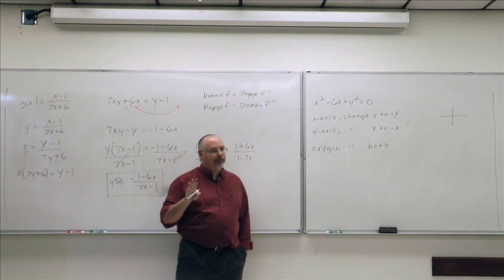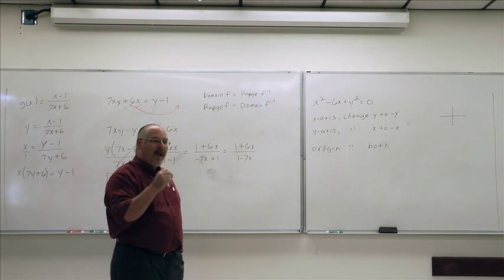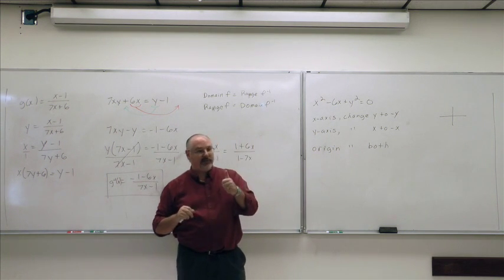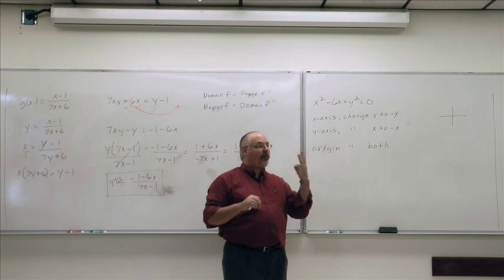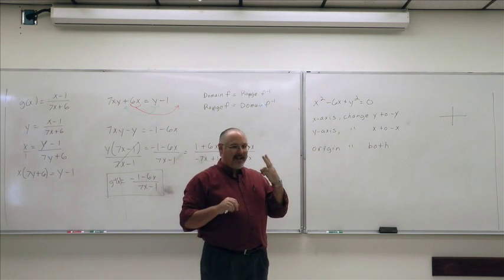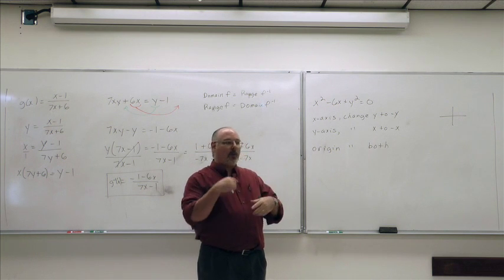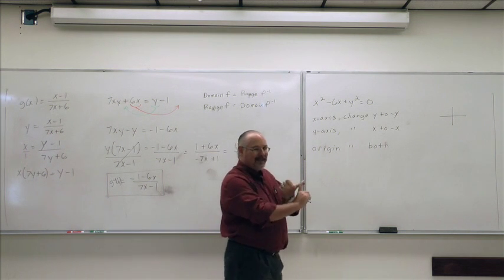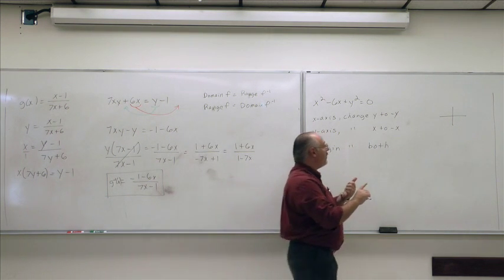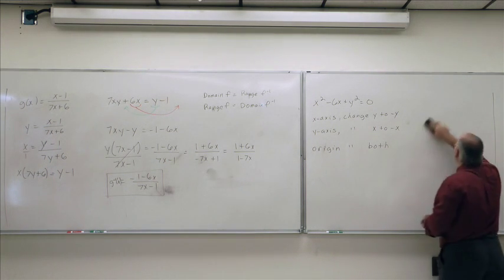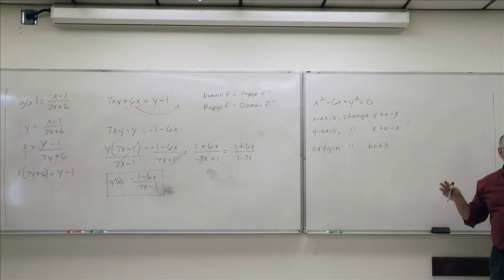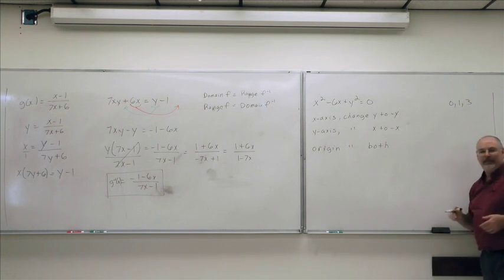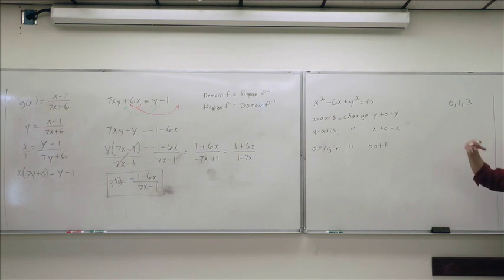Now here's a little trick. A graph can have 0 types of symmetry, it can have 1 type of symmetry, or it can have 3 types of symmetry. It can't have just 2 of these. So as you're working it out, let's say the first one, you get symmetry. So in other words, if I ask, let's say the question is, how many types of symmetry does this have? The answers are 0, 1, or 3. That's it.